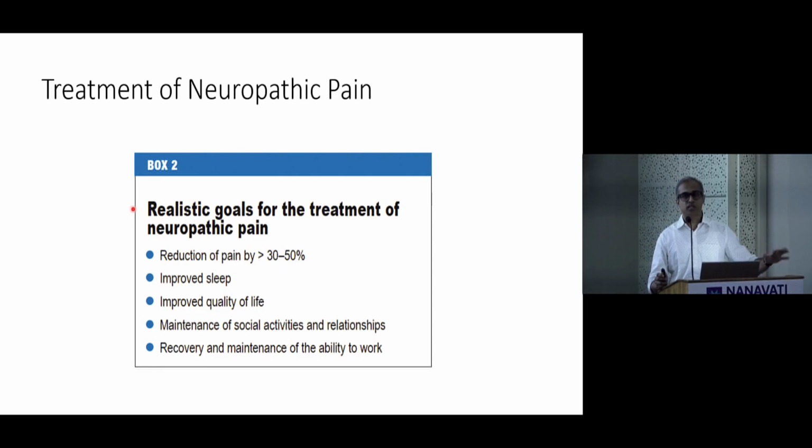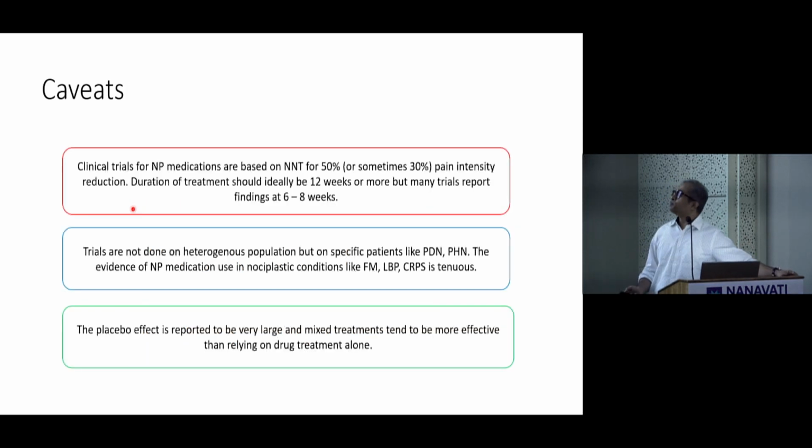It doesn't always happen. And the rest of it is very important: improving of sleep, improving of function, improving of relationships. These all things need to be told to the patient. It needs to be looked at, and at every follow-up it needs to be stressed: are you seeing improvement in these things? And if it is not improving, simply relying on drug treatment might not be the right approach.